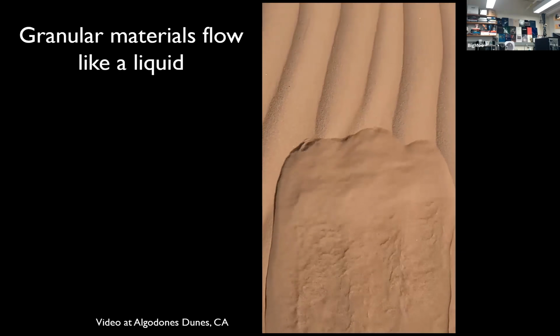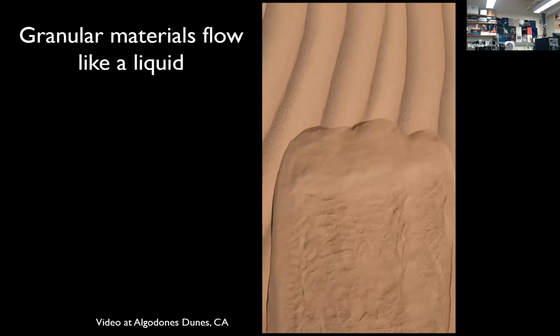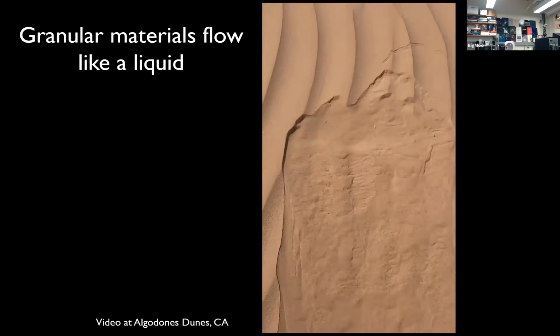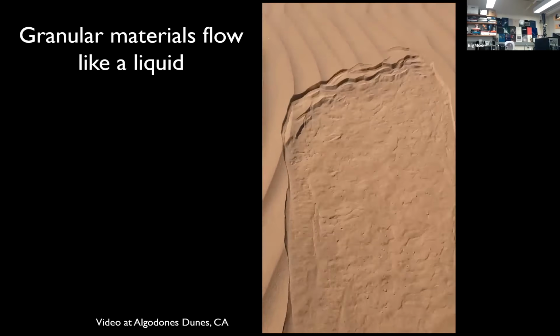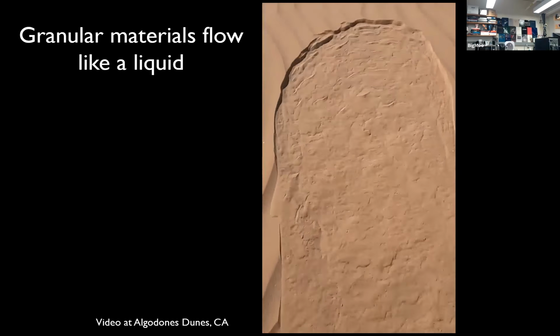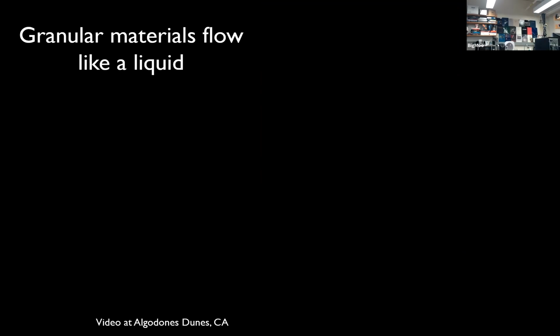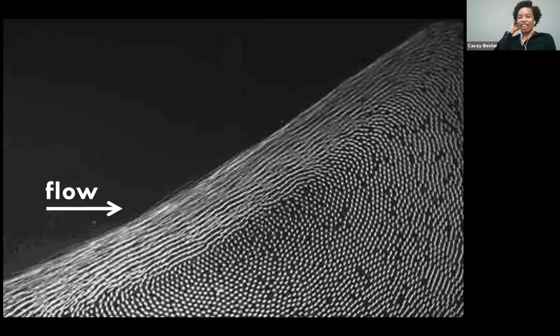I just want to point out that there are features on Mars that have been long known that look exactly like this, that there's some kind of large-scale movement of the Martian surface resulting in cliff-like features at the end. Yeah, thank you so much for sharing. Yeah, it's really interesting.